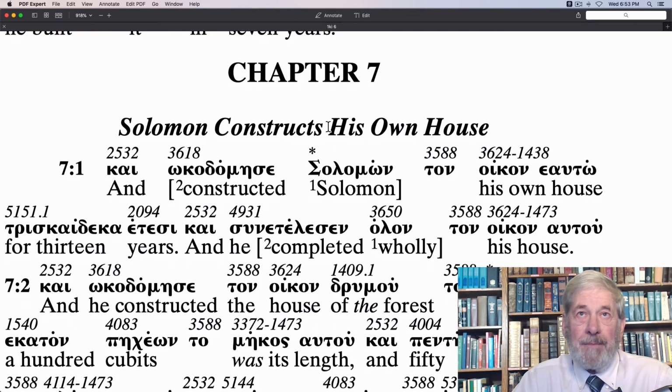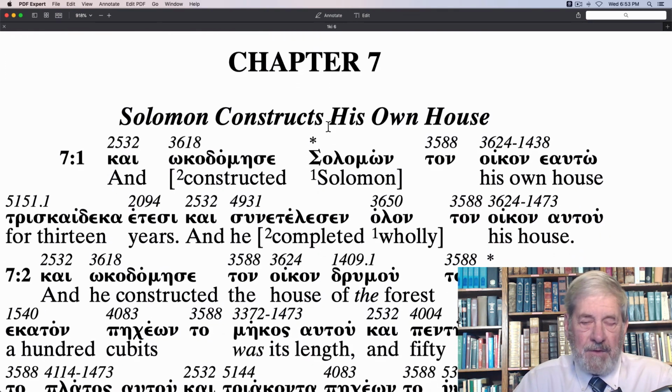So now we have the temple finished. Now Solomon is going to construct his own house, the Cedars of Lebanon, I think it's called, something like that. We'll find out all about Solomon's house. You architects want to find out, and builders out there, how he made it. And you want to find out, you'll have to join us in chapter 7, in which I hope you do.